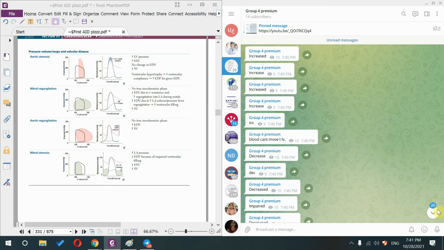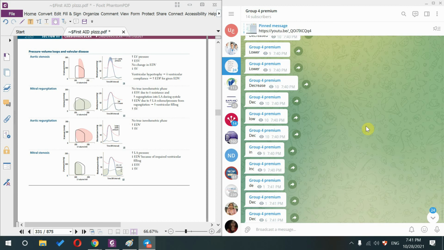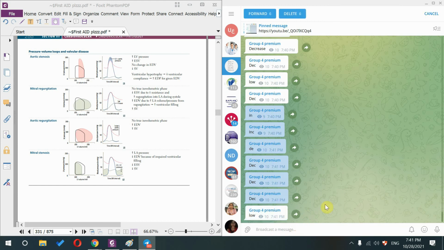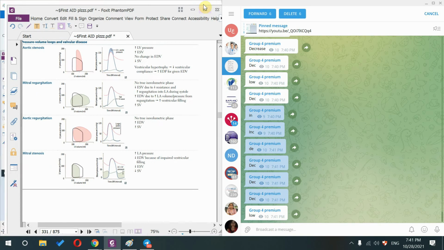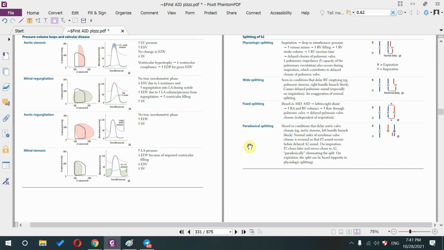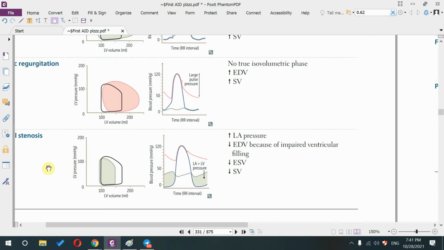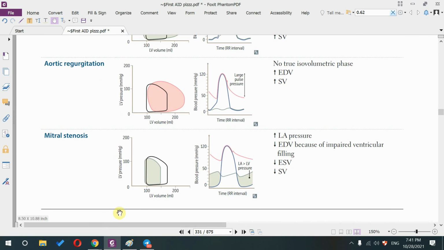Let's see. Oh, I cannot go down. Okay, low. Excellent. So they write for us here that in case of mitral stenosis, the left atrium pressure will be high. So the left atrium pressure will be skyrocketing. And you said that, and it makes sense. So here, left atrial pressure, oh, 100. That does not look bad. It's super bad. Normal was 12. It's 100. This is ridiculous. It should not be here.